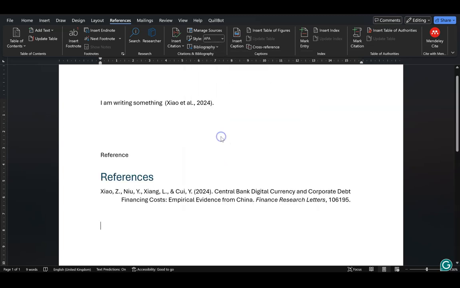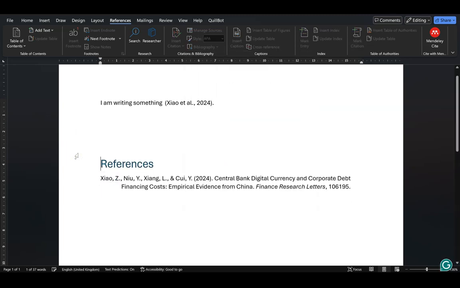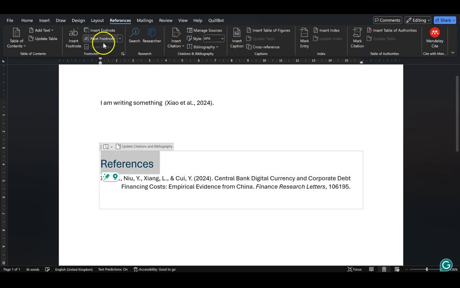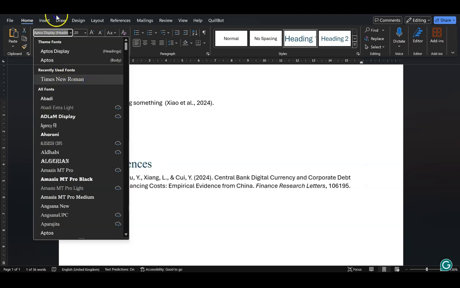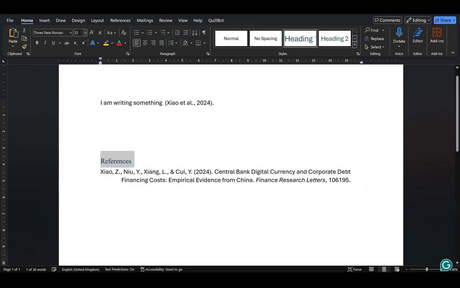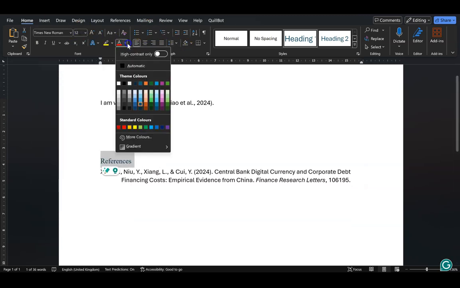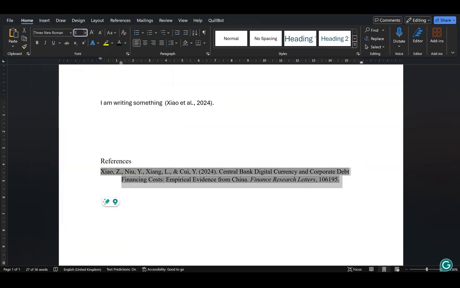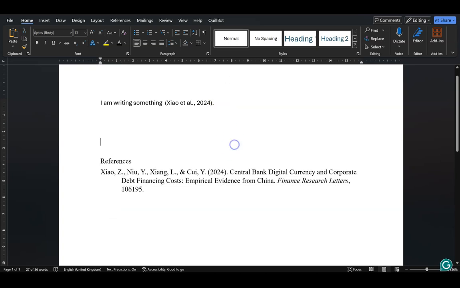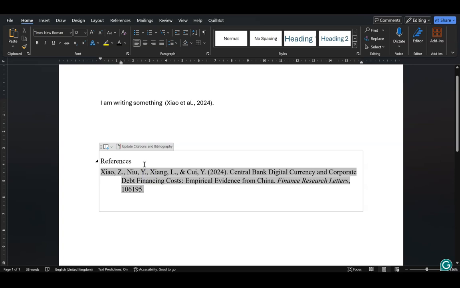So I'm going to write references, so I don't need to write this. So here you have the references. Now you can just edit it based on the format. I normally use Times New Roman, black, and you can edit that. And you can see the citation is over here.